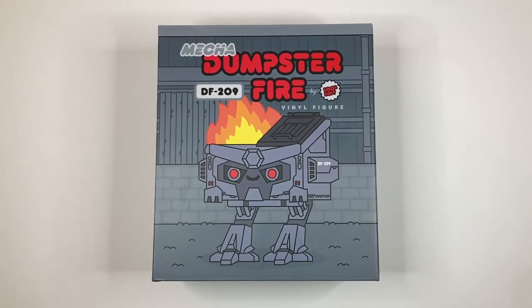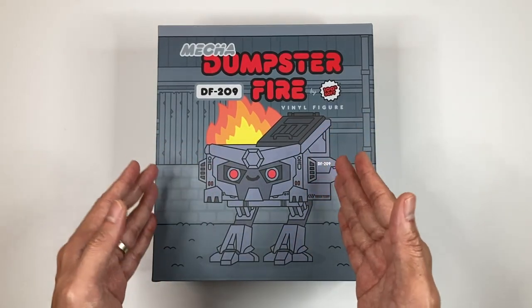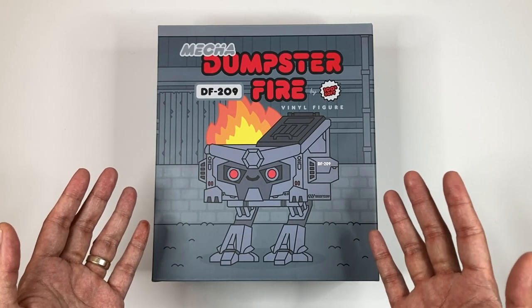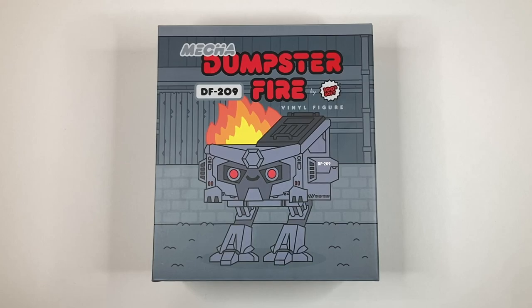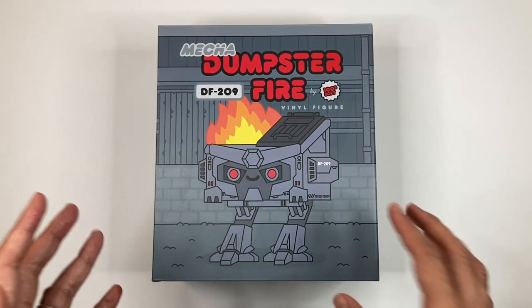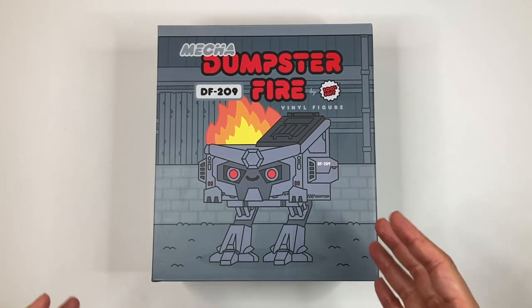All right, before we check out the box, just a little bit of trivia. I think kids from the 80s or 90s will recognize this more. As you can see here on the design of the mecha, does it remind you of something, of a mecha back then? If you look at it carefully, the design, when I first saw it, it reminded me of this. And if you're thinking about Robocop, you got it right. This mech design is based off of the ED-209 mech that was the villain in Robocop 1. If you go ahead and check that out really quick, or rewatch Robocop, that was the big mech that Robocop had to fight at the end. So that's what this mech design was based off.